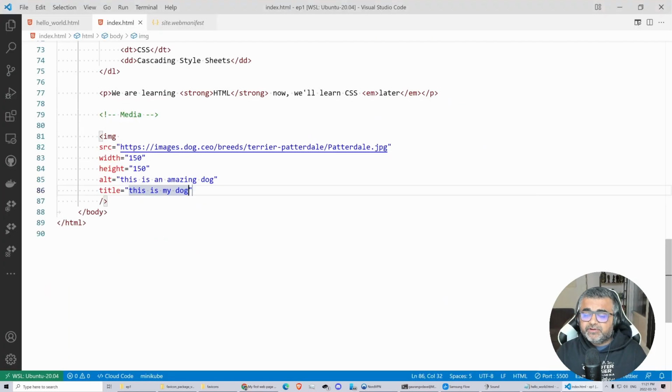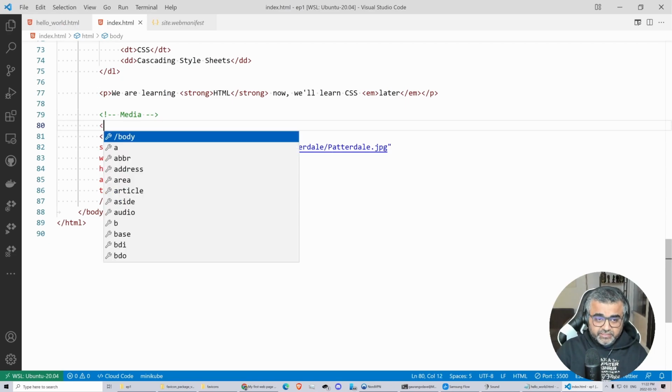Now let's think about accessibility. Accessibility is when a disabled person, who maybe cannot see clearly, tries to use our website. They use special tools to read our website, for example a screen reader to go through it. So we need to provide some additional info to the screen reader to tell what this is about. How would we do that? One thing we can do is provide a caption.